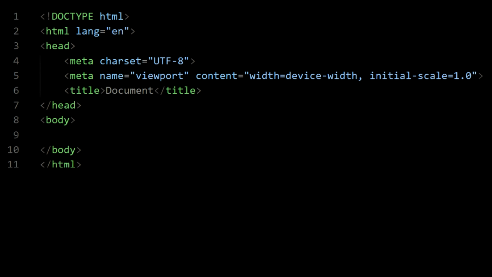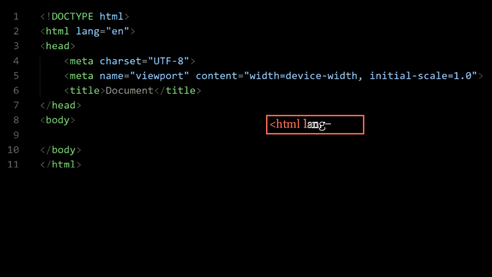Let's examine this essential piece of code in detail, element by element, to understand exactly what goes into every standard HTML file. Look at the very first line, DOCTYPE HTML. It is crucial to understand that this is not an HTML element, it is a declaration. It provides instructions to the web browser about the version of the markup language being used in the document. This specific declaration tells the browser that the markup language being used here is HTML5.